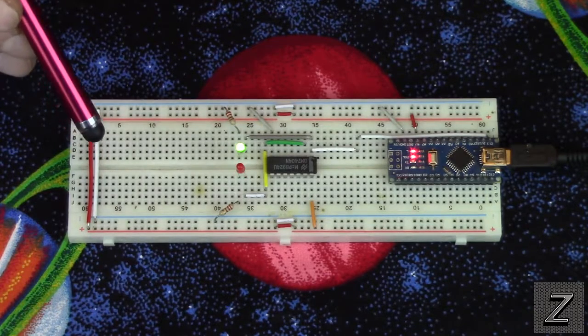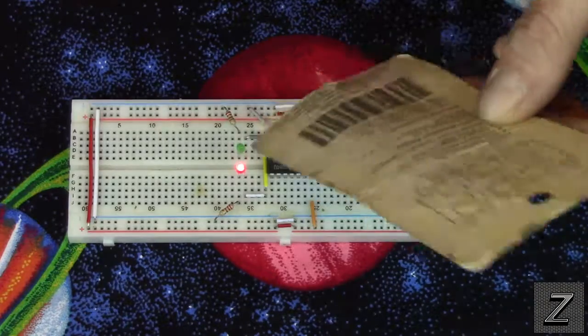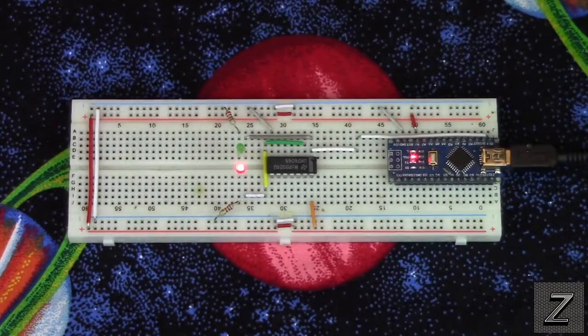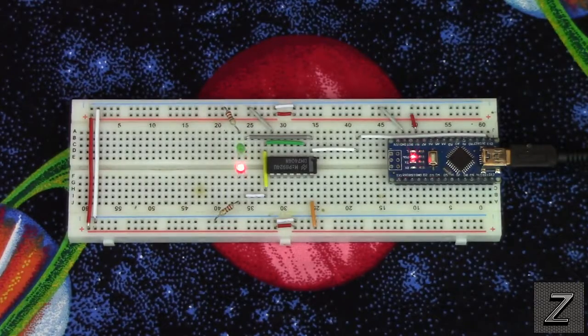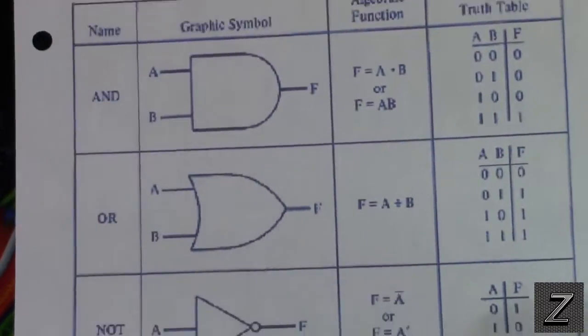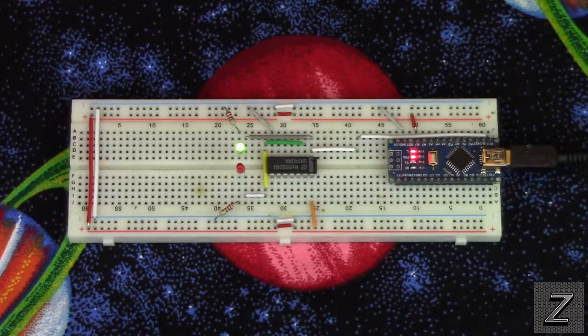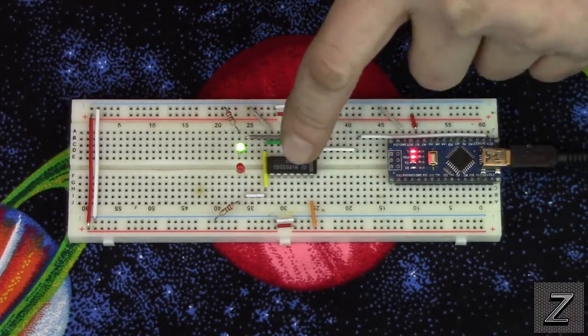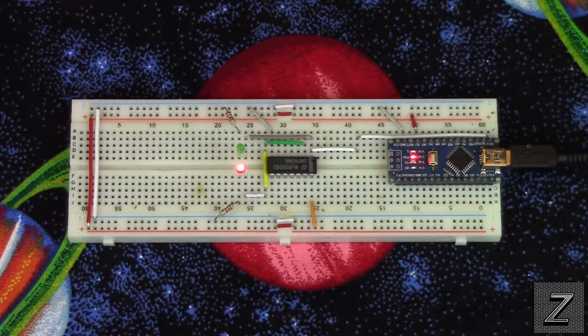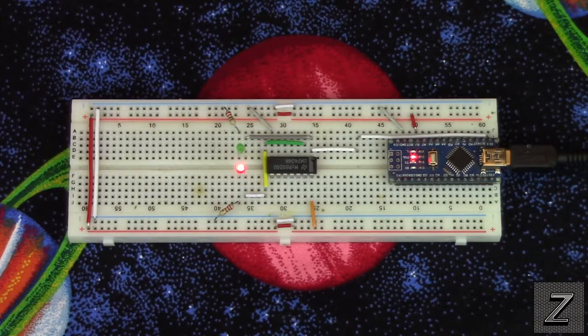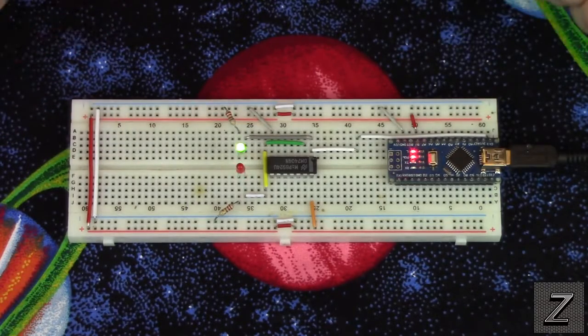So I will have the schematic for this on the website and the parts list. Like I said there's other hex inverters you could use, and I'll also put probably this chart up on there too. It shows some of the more common logic gates because there's like the AND gate, OR gate, the NOT gate which is this one here, the NAND gate and NOR gates, and those are the very common ones. In my future episodes I'm going to go over a few more of these and how you can use them with the Arduino board.